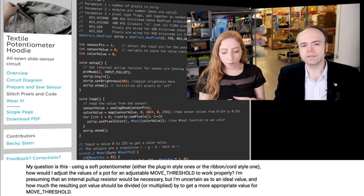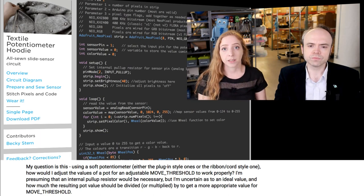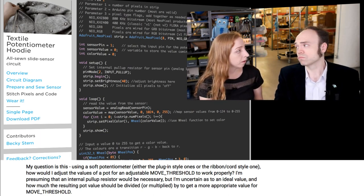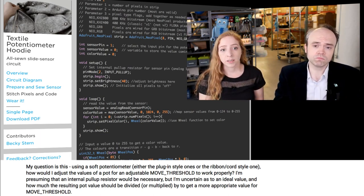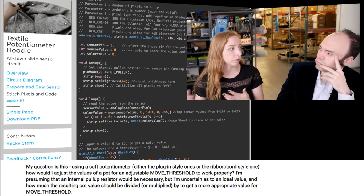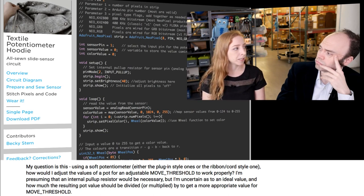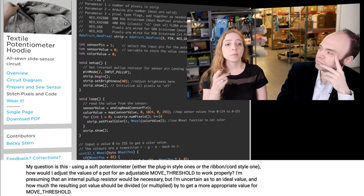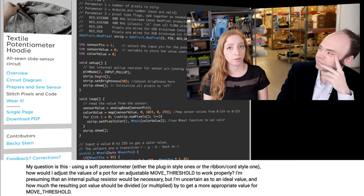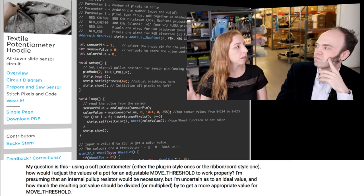Debug a bit first, yeah. Right, but once you get your range, I would guess it's probably between like 20 and 200 or something, and you could adjust it that way with the soft pot, or just a regular knob. You could solder one right onto Flora; it wouldn't stick out that far, like the little blue potentiometer. Anyway, look up the textile potentiometer hoodie code that has mapping, which you can also look up on the Arduino reference site. The map function.